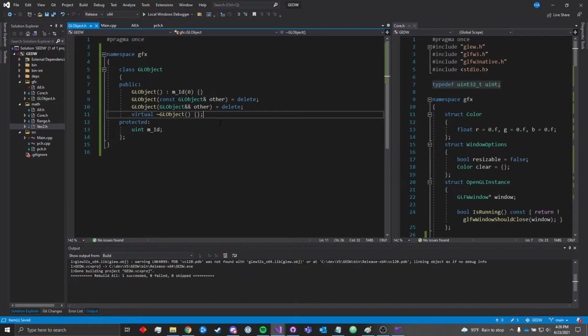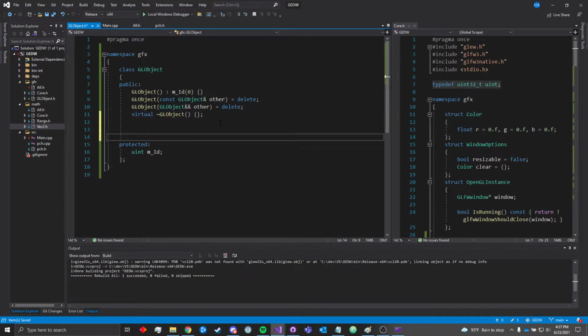But if you want to achieve the same effect as in Java, which you do in some cases, saying this doesn't exist by default, but child classes have to implement it, you do equals 0 at the end, which is just arbitrary syntax. What this says is this is virtual, so it can be overridden in child classes, but I'm setting it equal to 0, which means I'm not defining it at all in this base class. So child classes must implement their own version of that.